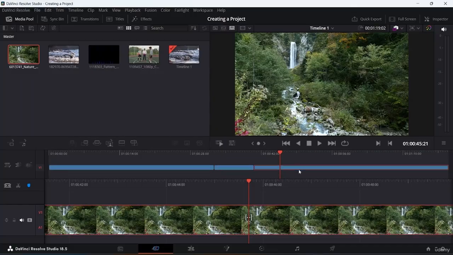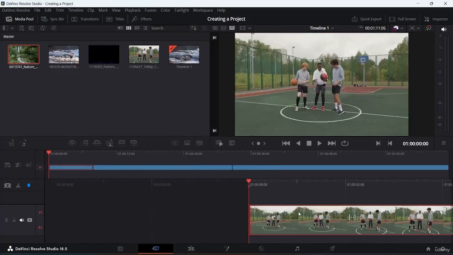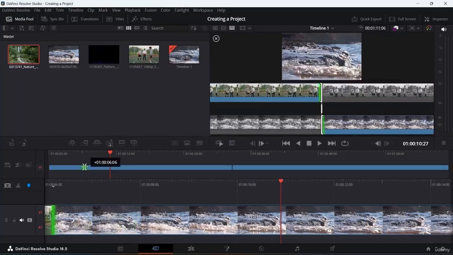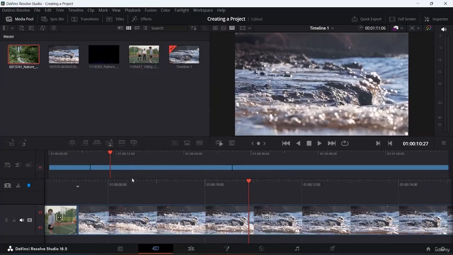Okay, so here you guys can see I have these footages, and if I want to change the spacing, I can just change the spacing. Now you can see this particular video is first now, and this one is second. If you move this playhead, you can see this timeline is also being moved. And individually, if you want to trim this down, you can come here and trim it like this. Okay, and this was basically about the cut page.